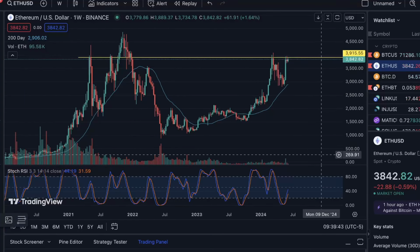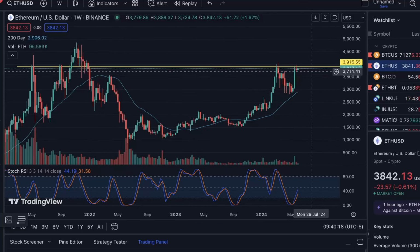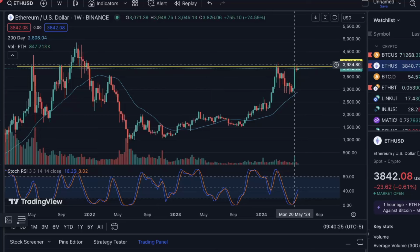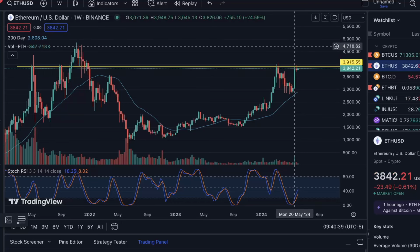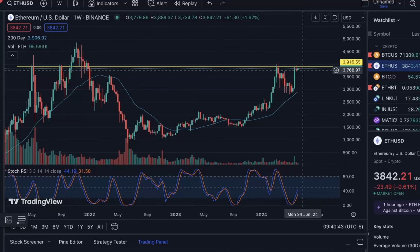Like Bitcoin, despite displaying some exceptionally bullish price action over the past several weeks, Ethereum is now running into a high time frame resistance level on the weekly chart. And again, like Bitcoin, I would say the upcoming resistance level could be the line in the sand for the summer sell-off thesis. If Ethereum is able to clear this level here, closing daily candles above 3,950, the probabilities significantly increase that it will test its local highs and head even higher in the $5,000 range.